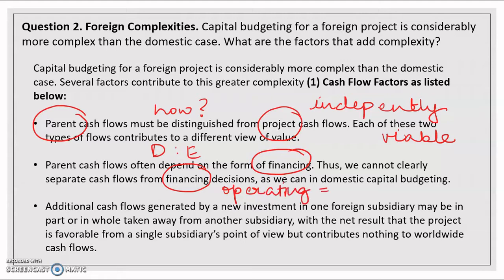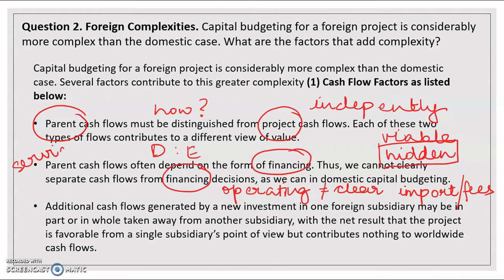It's not very clear. So in that case, it is very important to understand any hidden charges that need to be taken into account in the cash flow statement. Hidden charges like import duties, hidden charges like any fees for licensing, all of those have to feature in if they are directly linked to that project. Hidden charges like servicing the debt, right? Those have to come into play.